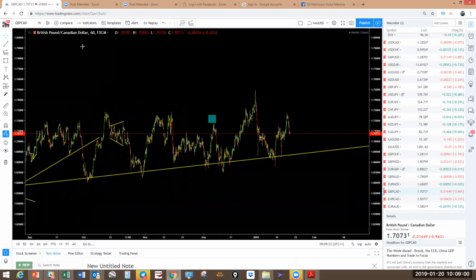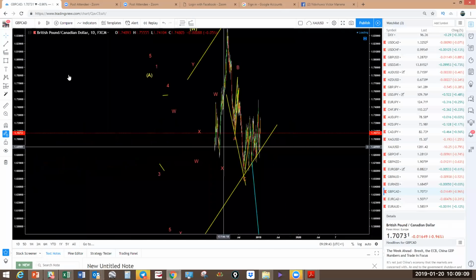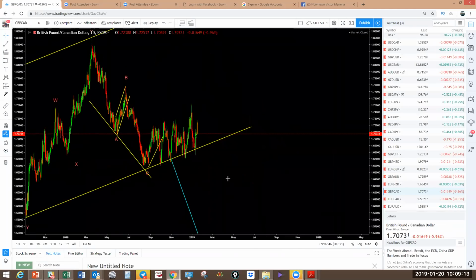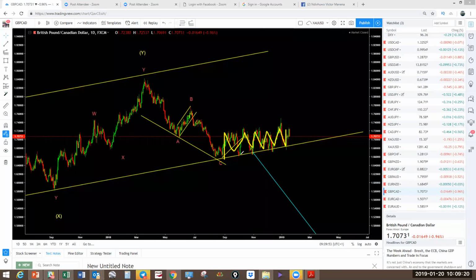Not tricky. Now just look at this. If you're a wave trader and you're busy with your analysis and you find a chart like this, what do you do here? In this mess, what do you do? Most will just give up and leave it. Harry says you don't go anywhere. You stick with it, you try to understand what's going on. And this is how we understand it.